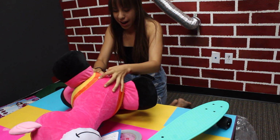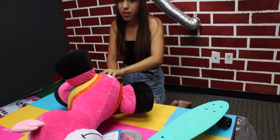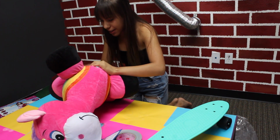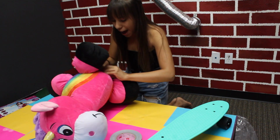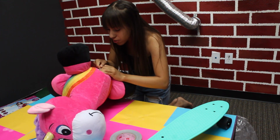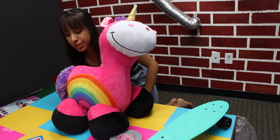Okay, so I have officially pumped up the unicorn, and guys, I'm not gonna lie, I think I was expecting this unicorn to be a little bigger than it actually is. Like, I saw these in person. I don't know if they had different unicorns or if they were feeding their unicorns or something, but my unicorn is definitely not as big as theirs was.